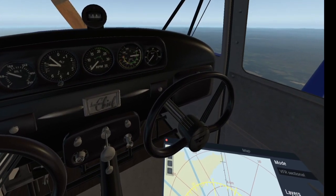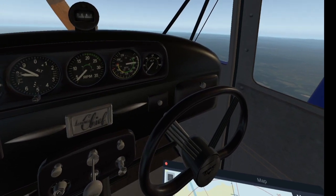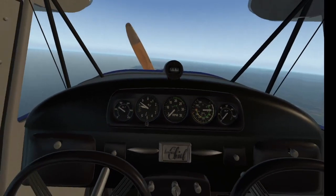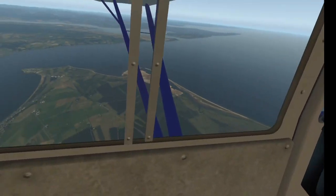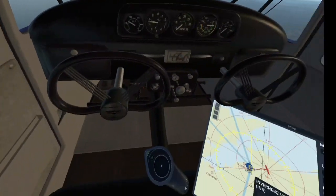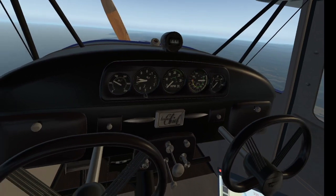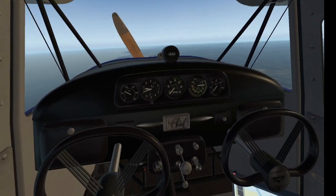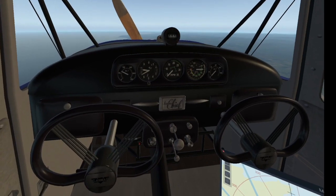I'm trimmed in, I've got 60 knots there, so I need to put the nose down a little bit more. Enjoy our glide along the Scottish coast from Inverness. You can look at this on Google Earth and see for yourself how far we're going. We're now at 7,700 feet.